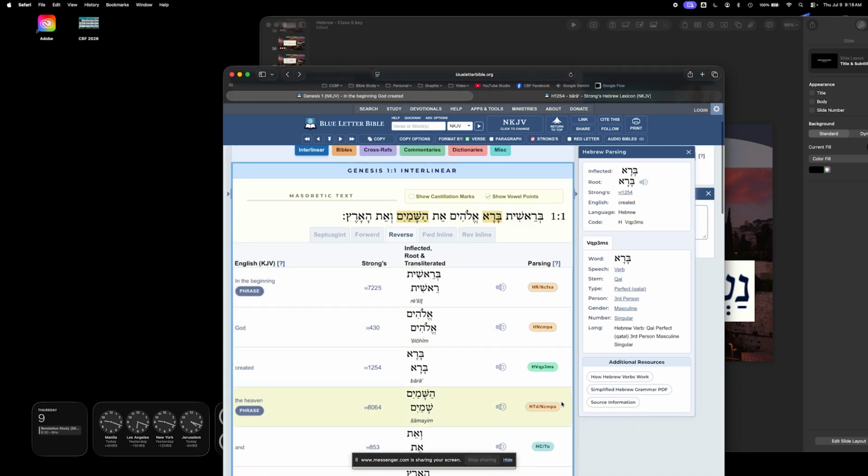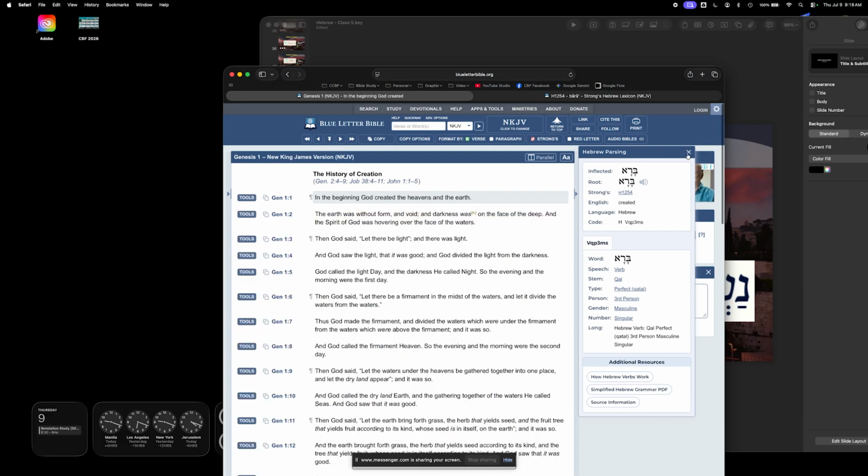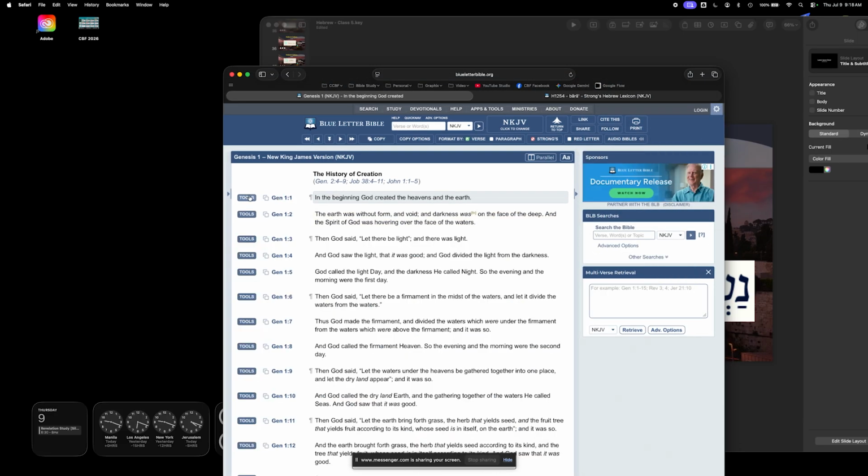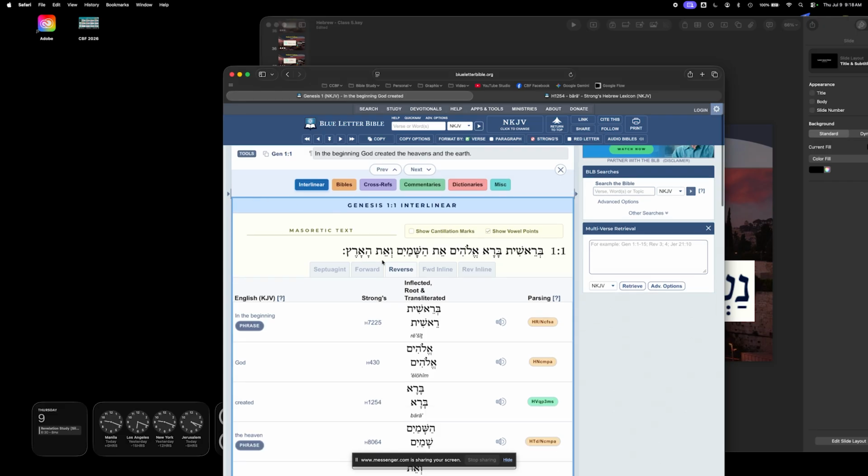Turns out there's only one. It's the verb create. So you can go down here, see how you get there, so you can see how it's done. You open up Genesis 1:1, click on your tools. Opens up your interlinear, which means you've got the English on top, and you've got our Hebrew right here. Remember, English reads left to right. Hebrew is right to left. Always remember you're backwards to English, reverse of English. So we're going this way.